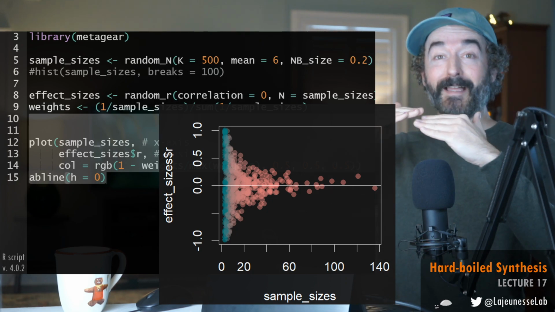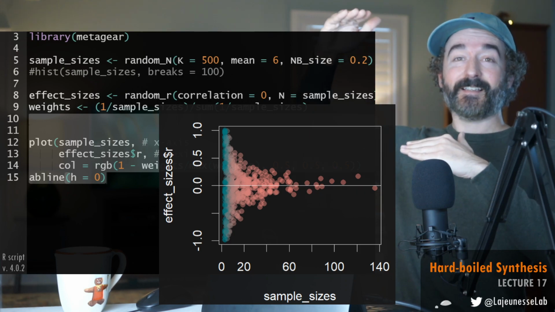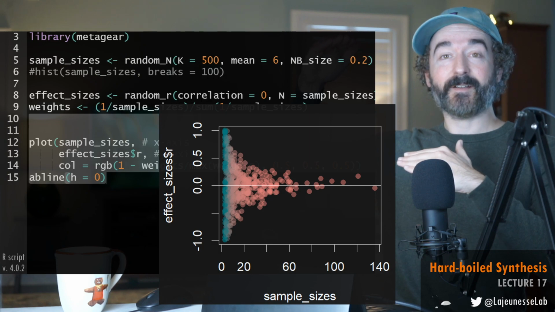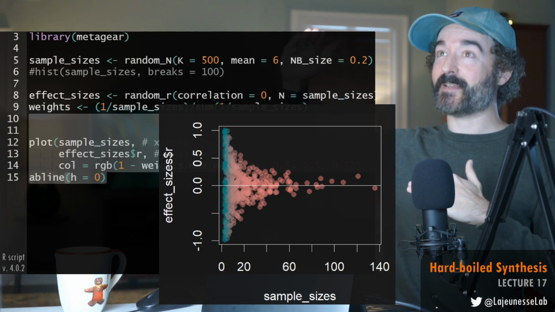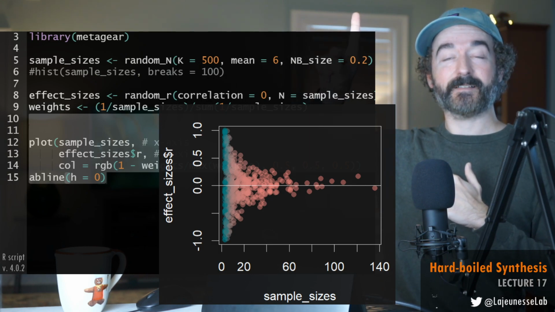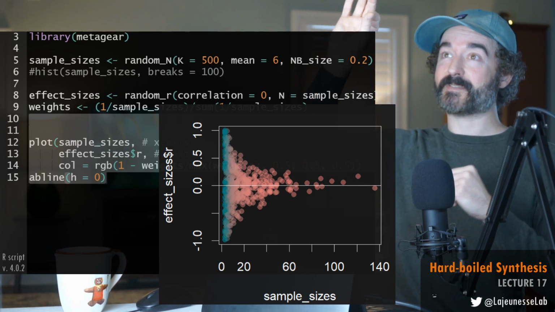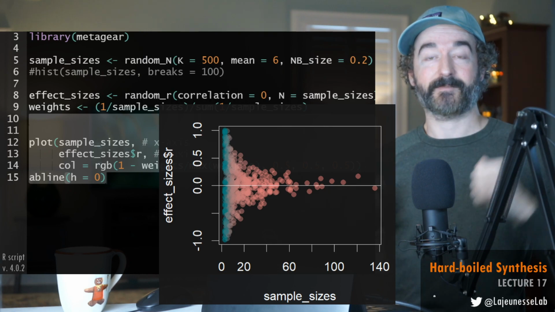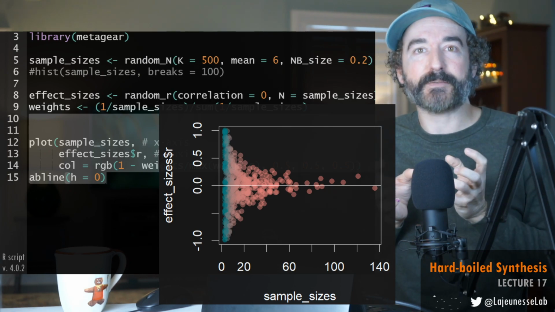So now we've increased the hierarchical structure of the data, where before we assumed that there was just one true underlying effect, but a random effects model assumes that there is a population of effects that we're trying to estimate.